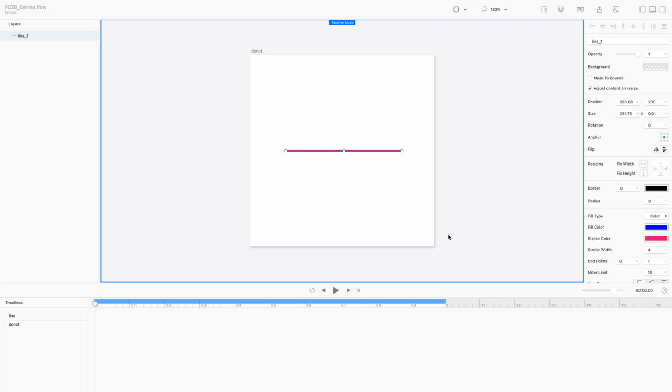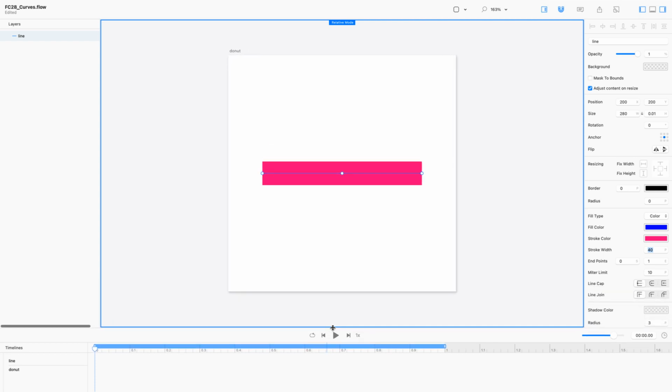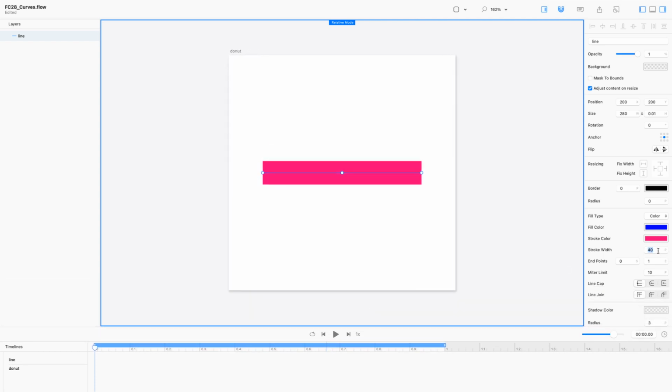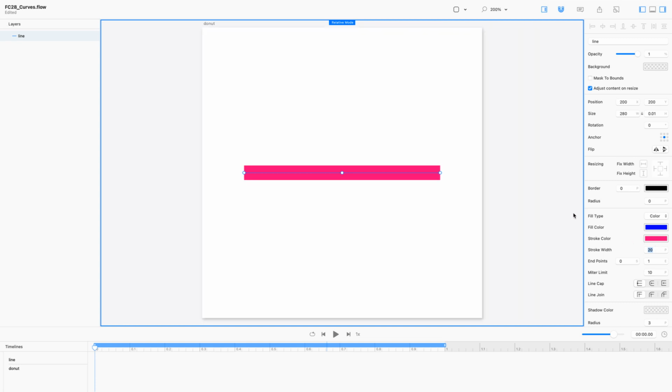Okay, so we have our line. All right, let's go and let's change this name to line. I always like to do this. Let's make the width 280. Let's make the X position 200. Okay, so it's dead center in the middle of the scene. And let's make that 40 high. Actually, let's make it a little bit less than that. Let's make it 20 thick. You guys can still see it. I can even zoom in a little bit more for you. And one thing, just for the sake of it, I'm going to make those line caps round.